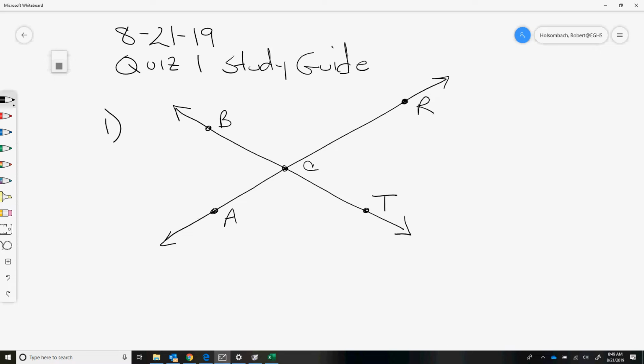So you have to remember how to name a line. And you name a line by using 2 points on the line, right? So you've got a bunch of different options. 2 lines in the figure. You got line BC, and you've got line CR. Right? And you've got a bunch of different options. Just make sure when you're reading through your options on the quiz tomorrow that they're using 2 collinear points to name the line. Got it? Or if this was an L and this was an M, you can use 1 lowercase script letter.